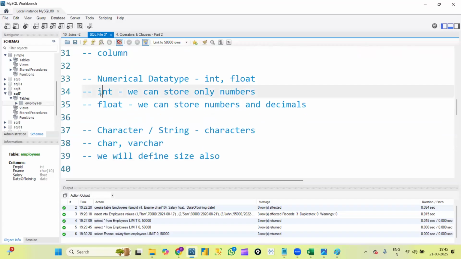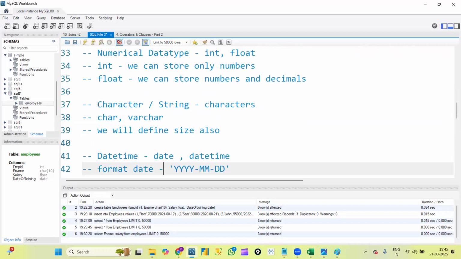That is what I wrote here. Character or string data type, both are the same, we can say either. Basically we have two types here, and whenever we define a character data type, we will define size also.